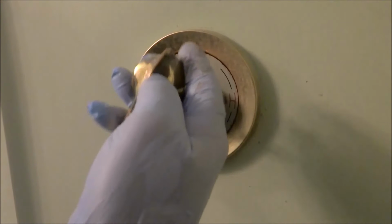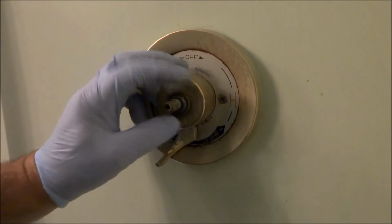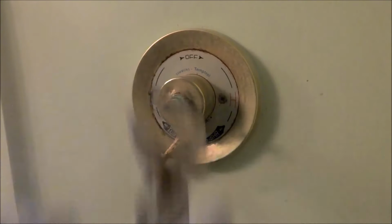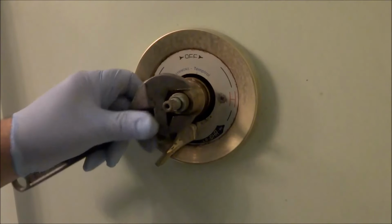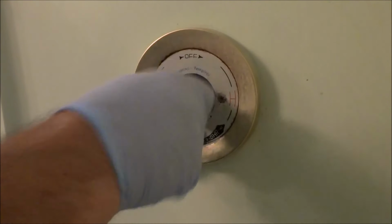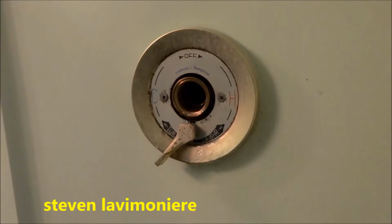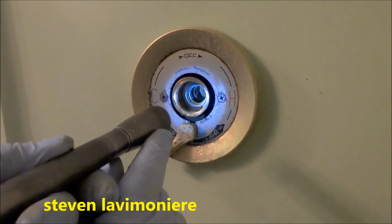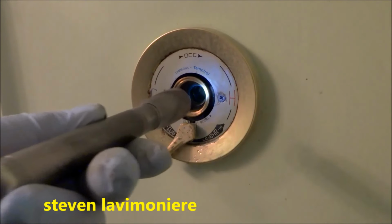Definitely not a beauty queen. Yeah, well, it's kind of corroded and stuff, but this one's got a retaining nut on there. See if we can get it off. We'll try. Yeah. I gotta get the receipts out of there. The back one's definitely a problem. Maybe we can get him out.